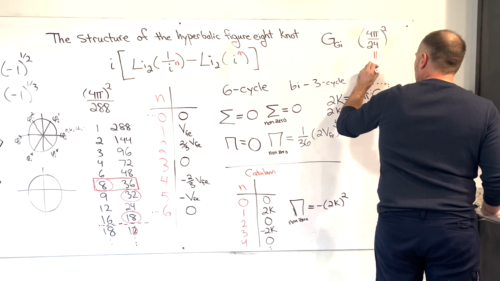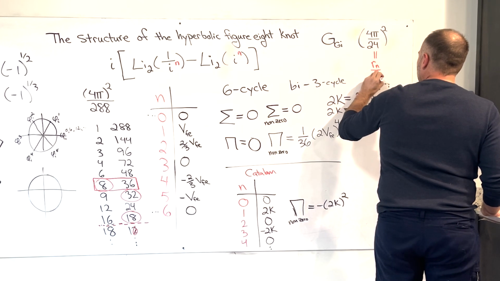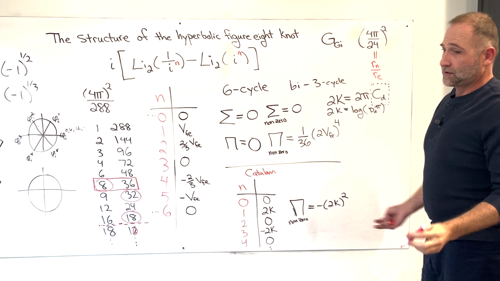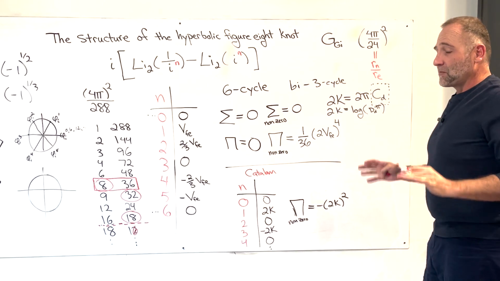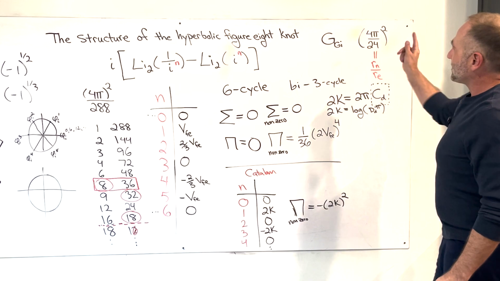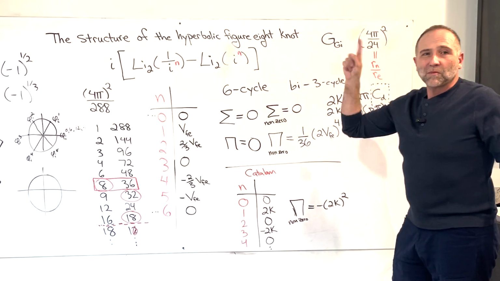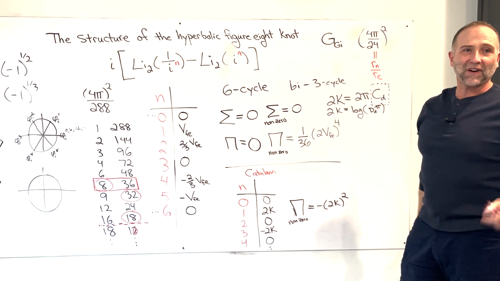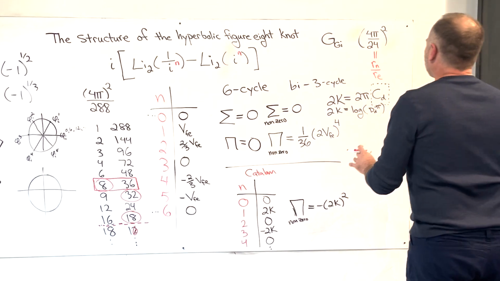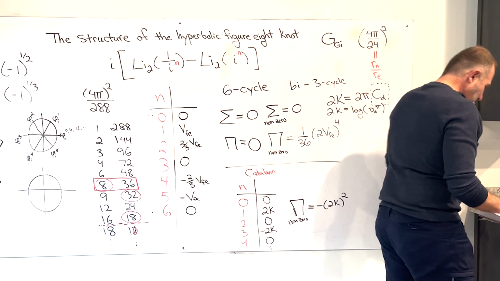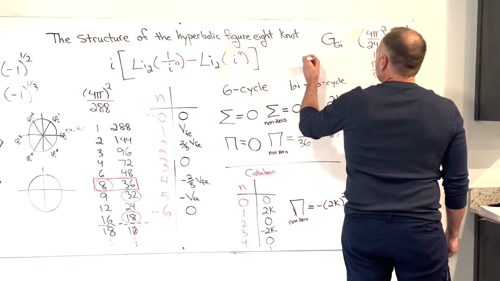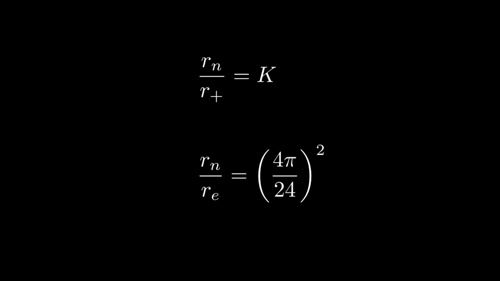This one has a relationship. It's equal to, in fact, the radius of the neutron over the radius of the electron. It's what we currently believe. It's true within the data points we have. And it makes a lot of sense that we're dividing our simplest possible system along the boundaries of the actual structural components we find in reality. This is a great thing. But also the Catalan constant is equal to the radius of the neutron over the radius of the proton. The radius of the neutron divided by the radius of the electron is equal to 4 pi over 24 squared.